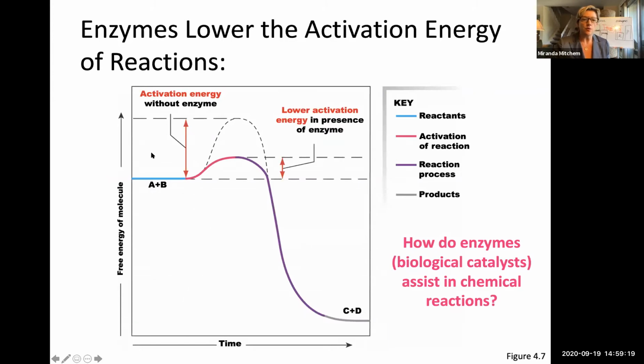Okay. So in this case, we are looking at what would be the exergonic reaction, just so that we can apply what we've already learned. But the thing about energy is this barrier here. So look at this bigger red line versus the shorter red line. Kind of wish your book used different colors. I could call it out easier. But anyway, the way that we read this is without an enzyme, substrates A and B need to get up to this high of a level to form the products C and D.